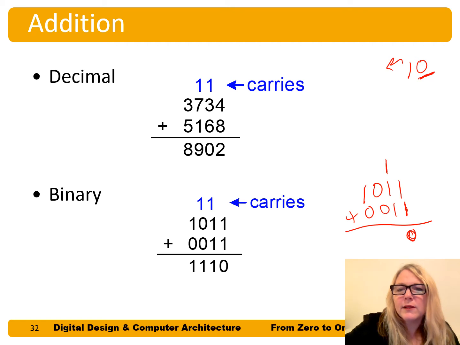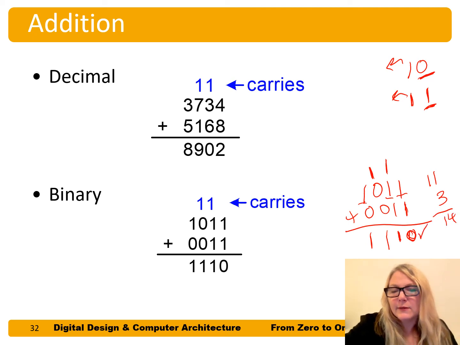Now we get 1 plus 1 plus 1, well, that's 3. So 3 in binary is that. So we take, again, our least significant bit of that result, put it in the sum, and then we carry out that most significant bit. Now we get 1 plus 0 plus 0, that's 1, and 1 plus 0, also 1. And we can double check, right? This number here is 1 plus 2, 3 plus 8 is 11, plus 3, we expect to get 14. Yep, that's what we got. We can double check that we didn't make a math error in that way.